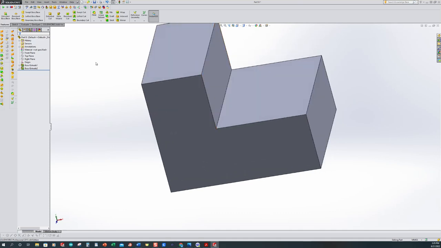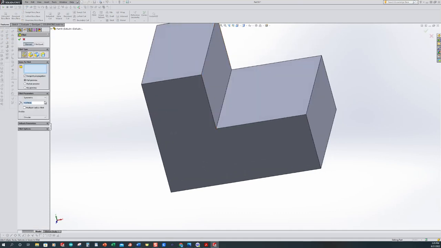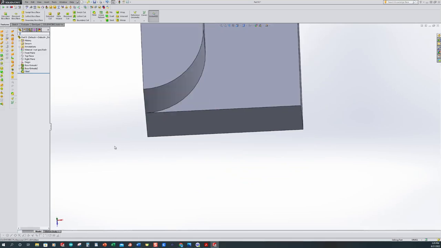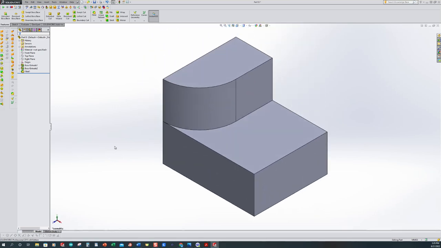Now, instead of that complicated sketch, we're just going to use a fillet command. Instead of being 10, we know that it's a 20 millimeter radius. So I pick that edge, it gives me the preview, and now I'm in there and I didn't have to create a complicated sketch. So Control 7 as an isometric view, so we're all on the same page.